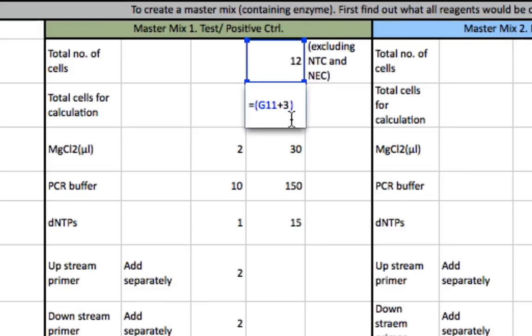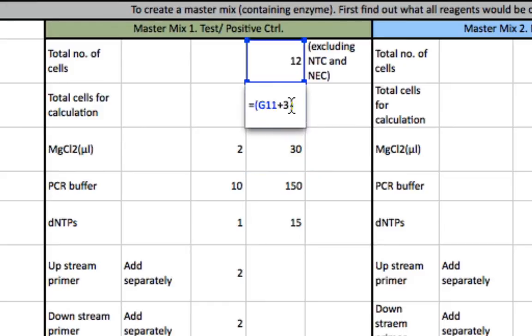Let's say you are dispensing 45 microliters in each tube, and you are going on for 12 tubes. Till 11 tubes there won't be any problem, but for the 12th tube, instead of 45 microliters, you would be left with maybe 35 microliters. To avoid that situation, instead of 12 tubes, you calculate for 15 tubes. So you add a little extra amount of each reagent, so that you don't end up in that sort of situation, right?